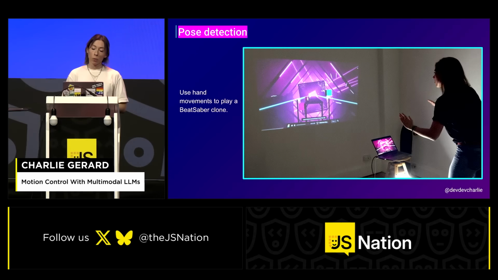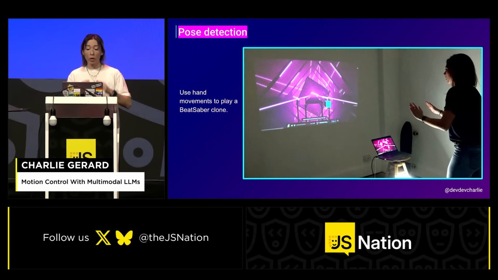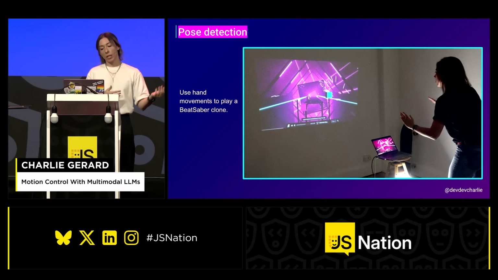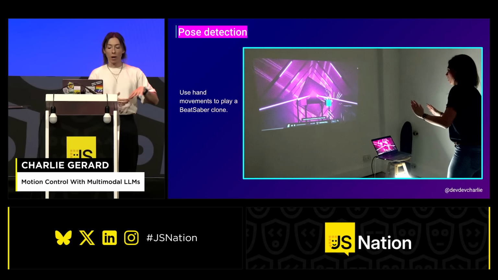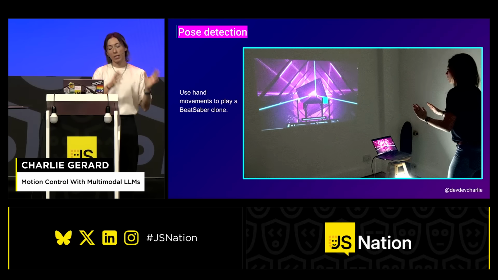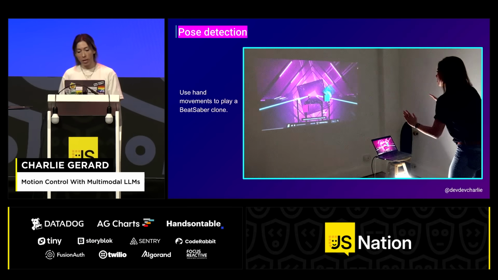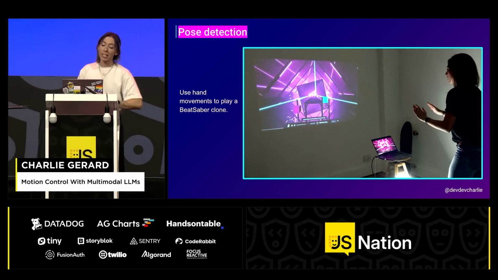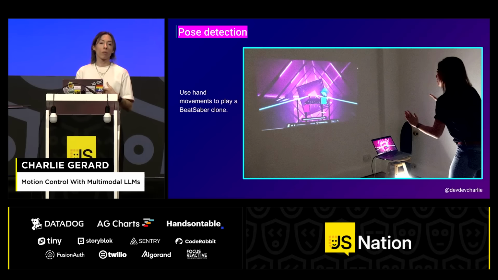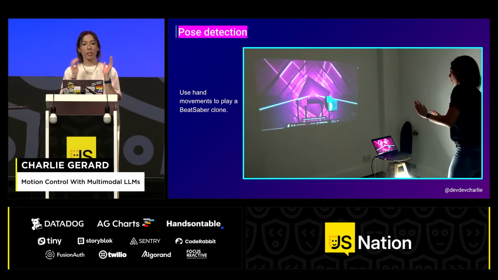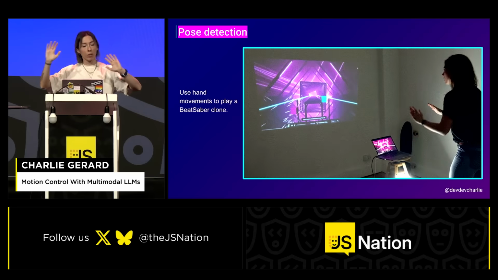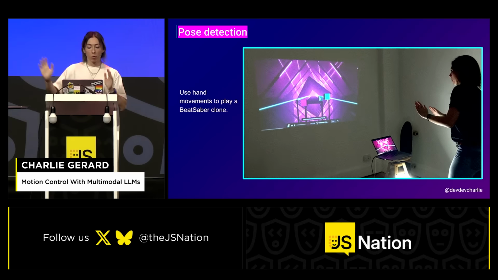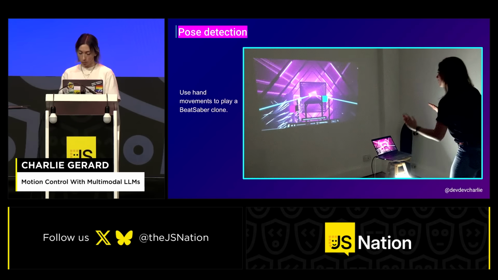So in this other example, it was a clone of Beat Saber, where originally the UI was an open source repo on GitHub, and it was supposed to be connected to a headset using WebVR. And you were supposed to be able to connect this app to joysticks using JavaScript, but I didn't have a VR headset, and I was like, I have hands, so I can just play Beat Saber with my hands. So I basically used two of the key points from PoseNet, my right wrist and my left wrist, and then I used these coordinates, translated them to the VR world, and was able to play Beat Saber with my hands.